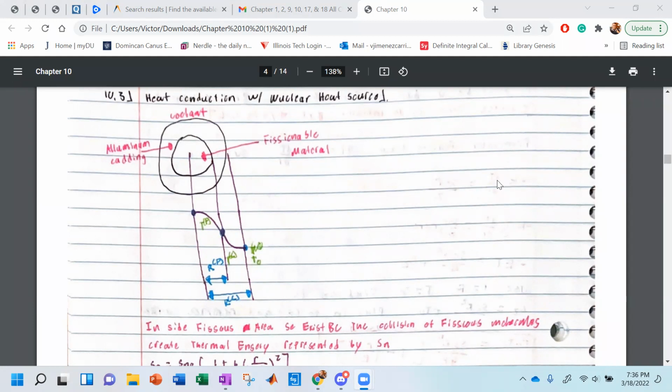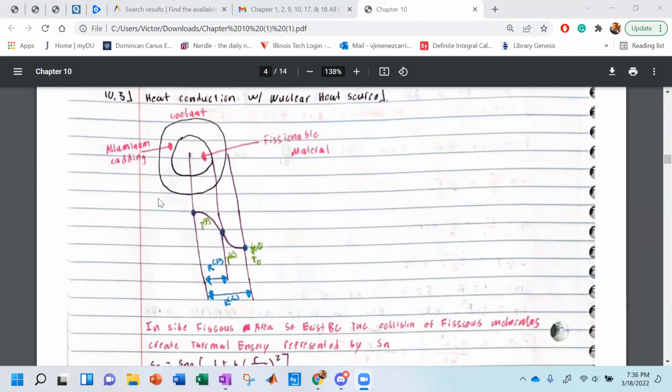So heat conduction of a nuclear wire. So let's say a nuclear heat source. You have two pipes. You have a pipe on the inside and a pipe on the outside, and they're surrounded by two different things inside of them. The inner pipe is this fissile material, whatever the material. And that's the one that has this heat, this nuclear source. The outside has aluminum cladding, and then around it there's a coolant.